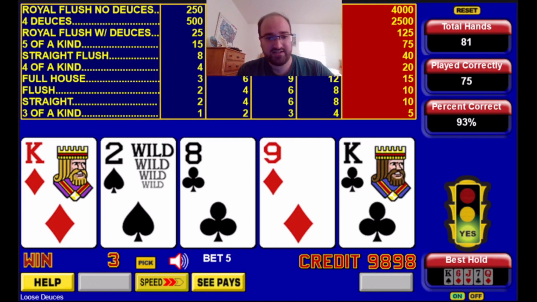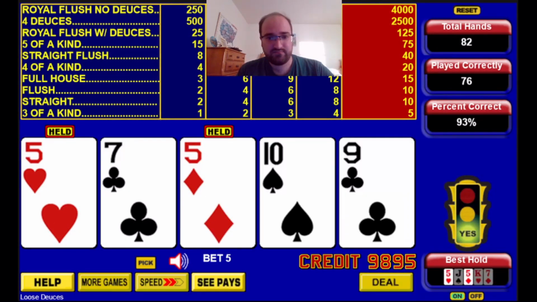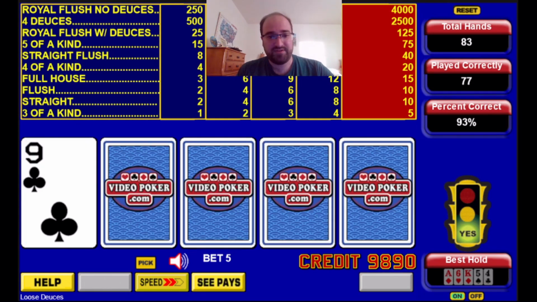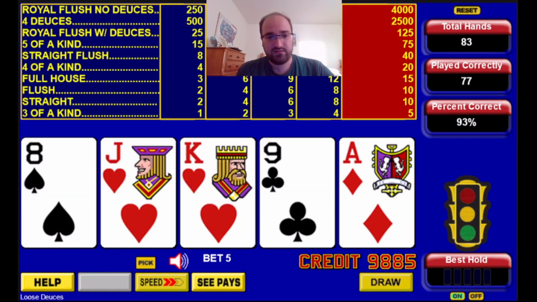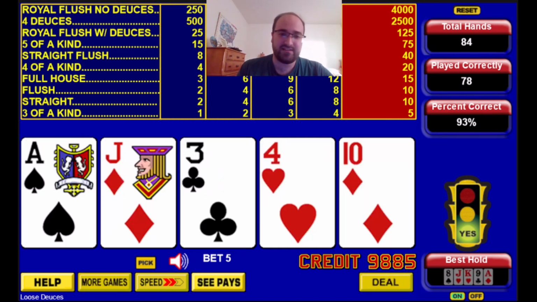Nope, nothing there. Pair of fives. Nope, nothing there. You don't hold the ace-king suited. Okay, are there straight penalty cards here? I'm going to try discarding all. Yep, so you don't hold the king-jack there either.